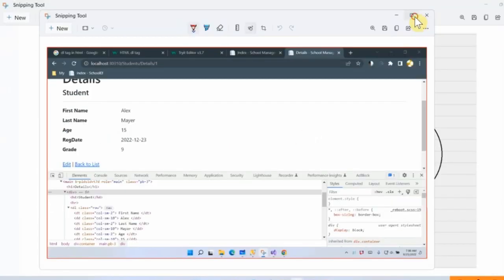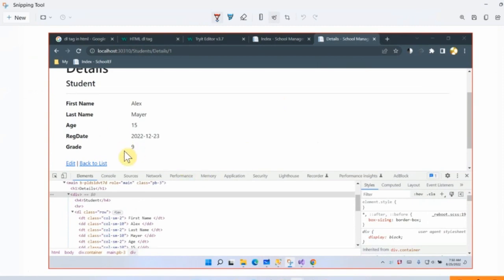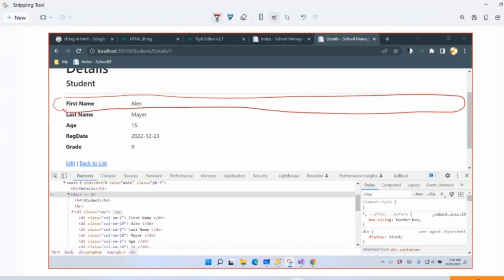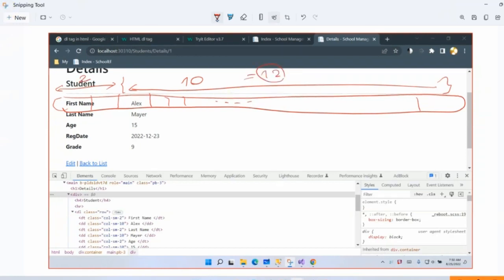Great. So if I take a look at this example, each row or record from here up to here has up to 12 parts. Up to here is 2 parts, 1, 2, and from here up to here, this is 10 parts, and here is 2 parts, and the total is indeed 12. So we have 2 over here, as you see. It means 2 parts of the 12, or 2 of 12, and the 10 is 10 from 12.